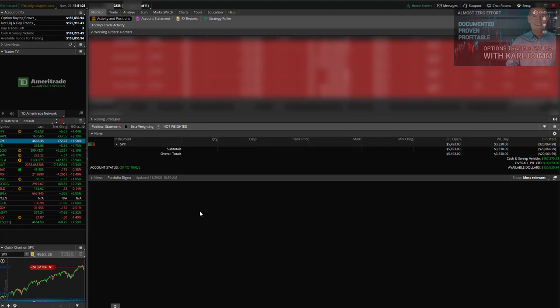The way that this system works, it did go down with the initial down leg, so I was down about 3%, but I knew it didn't matter what happened after that. So that initial down leg, this system will go down with the market, but then it will recover right away, regardless of what the market does after that. The market could continue down, this will make money. The market could go sideways, this will make money. It can go back up like it has, and you can see that this system will make money.